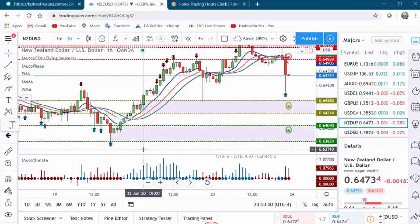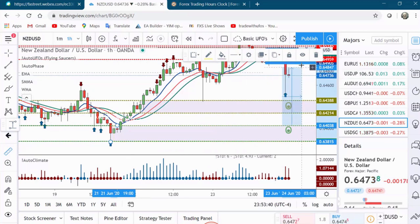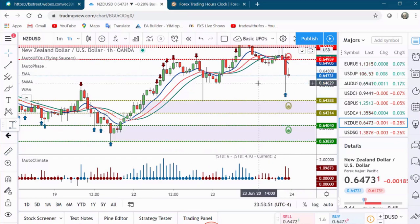I have my doubts about this buy zone. I think that we're probably safer to see price come down to the lower ones, especially with 4 hours left for this to be trading and dropping. And then we'll see where this comes up. Now we can go ahead and take a little ruler here and measure from here up to, I can't see it. Let's try it again, this time going the other way.